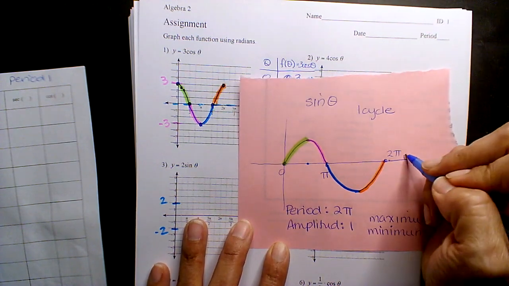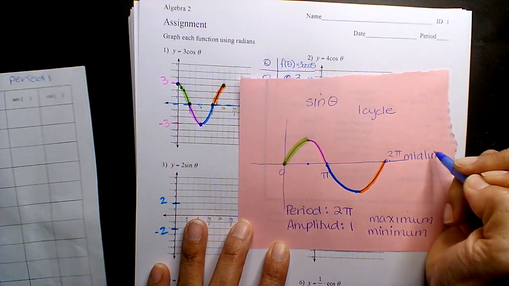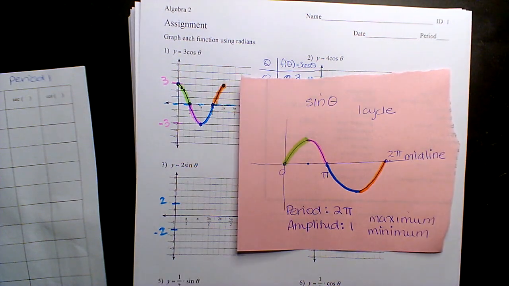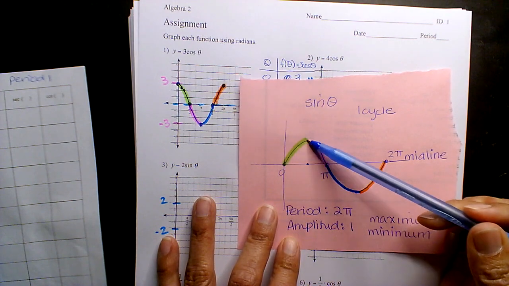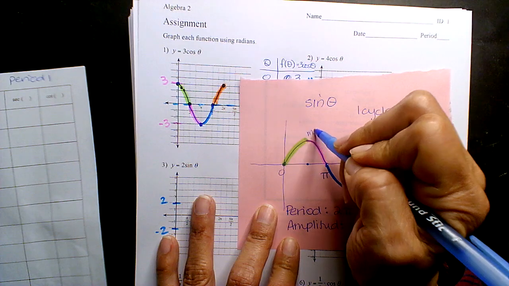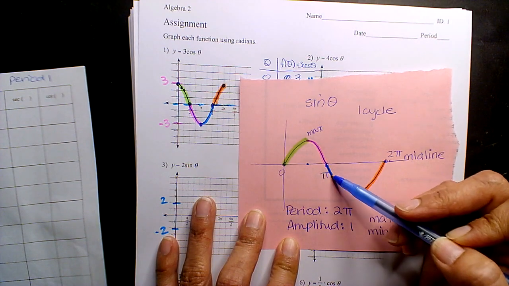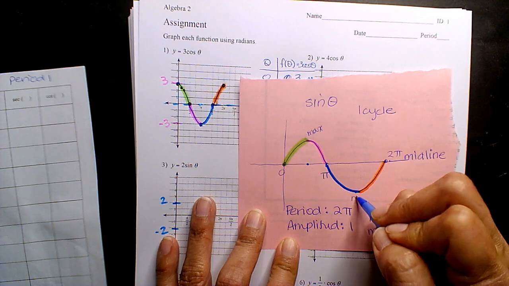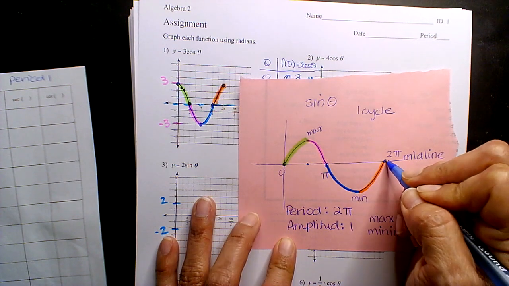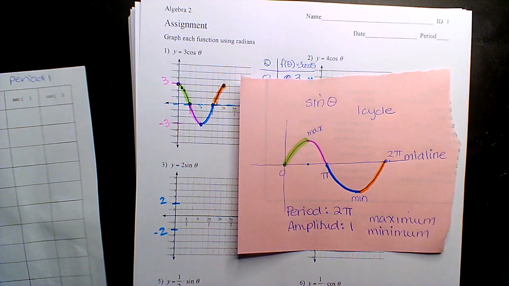Now, this means your maximum and your minimum. Okay, this is called the midline. That's where it's oscillating high and low. Okay, it starts at 0, it rises to the maximum, so this is a max. It's now going to fall within 2 quadrants. You hit the midline, and you're now going to go into the negative values, and this is your minimum, and then it restarts and gets back to 0. Okay, that is one cycle. That's your period. It's 2 pi. We'll mess with period and amplitude today.